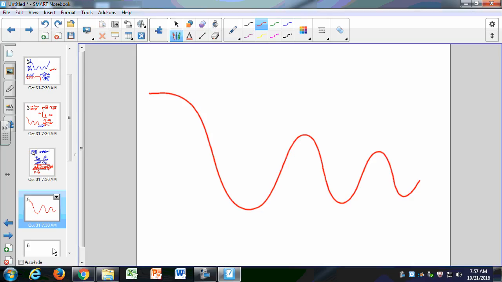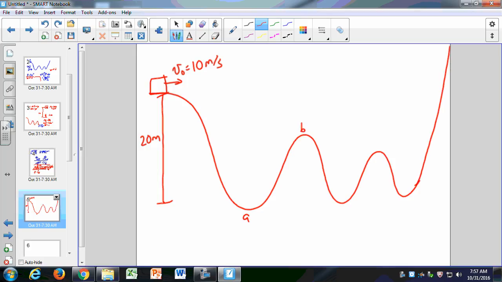So on a question like this, let's say that I give you some object. Josh, this is what you're talking about, right? A problem like this. Say I give you some object. I give it a mass, or I don't even need to give you the mass, but let's say that the initial velocity up here is 10 meters per second, and that the height is, I don't know, 20 meters. All right, so what I like to do is I'll ask you the speed, say at this point, and then I might ask you how high does it go up here when the speed is equal to 0.